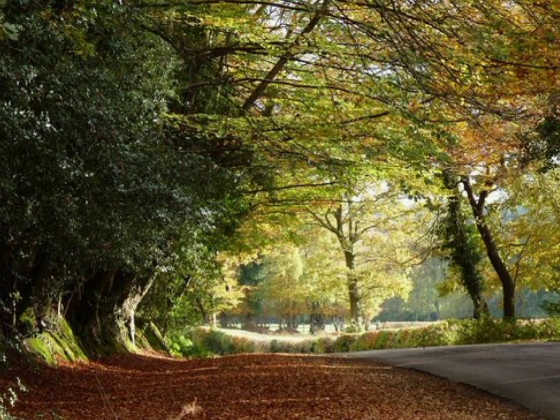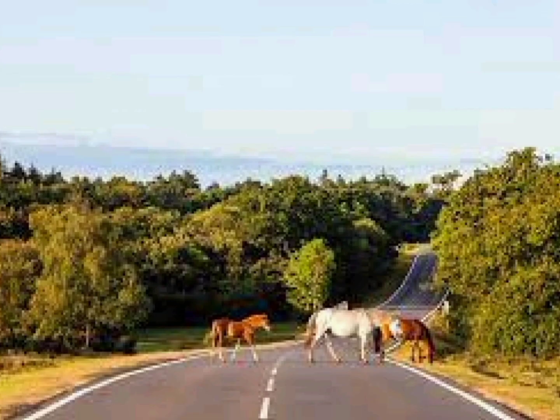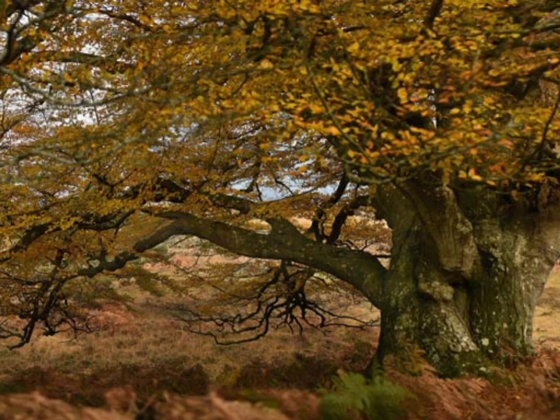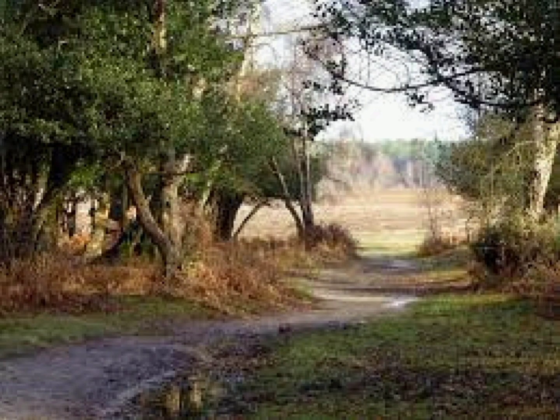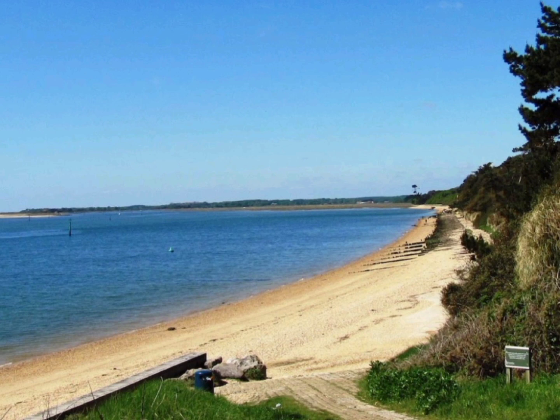New Forest National Park. The significant scenery of the New Forest has made it a unique national park in the south of England and an internationally renowned conservation area. This historic forest is a royal hunting ground and one of the sights of England. Some of the trees in this forest are 1,000 years old. This park is a good place for walking, cycling, horse riding and golf.